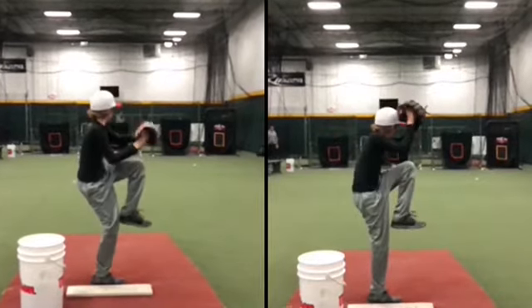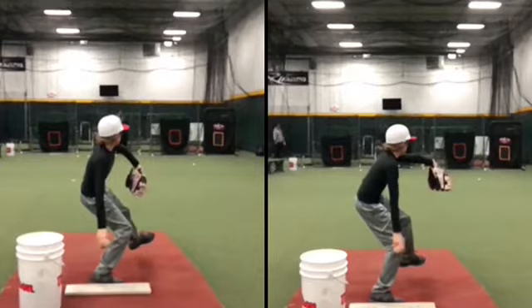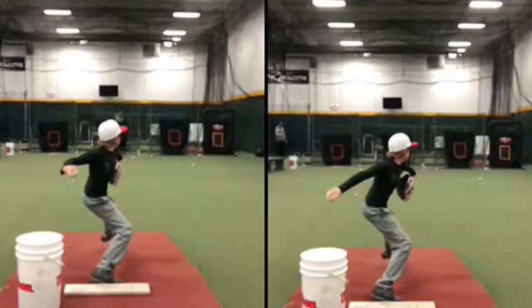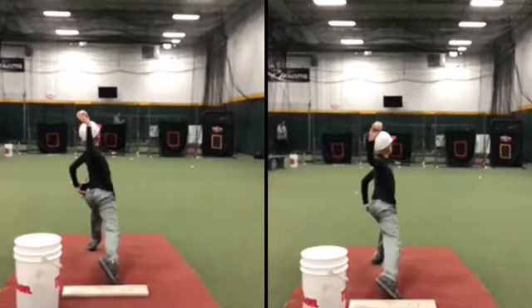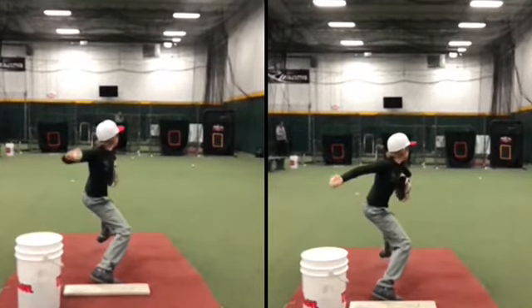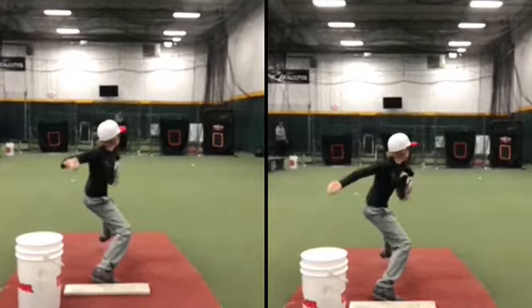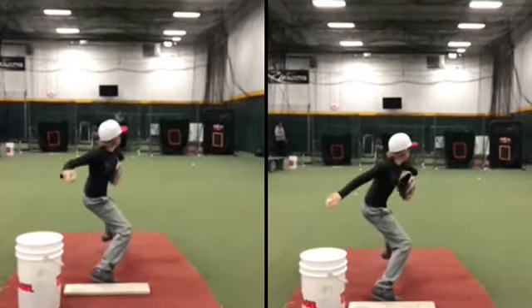This is why this is so good. You do miss left here, but your mechanics are actually better on your curveball on the left right now. This is the position that you want to be in. Notice the fastball is a little bit different — you're getting your hand up a little bit earlier with your curveball. The point is to try to be the same, but this is actually better than your fastball mechanic, so I don't hate this right now.